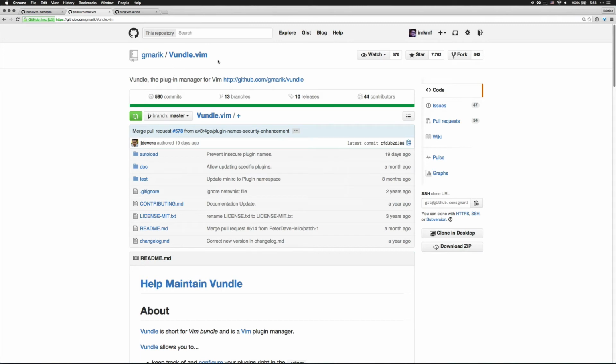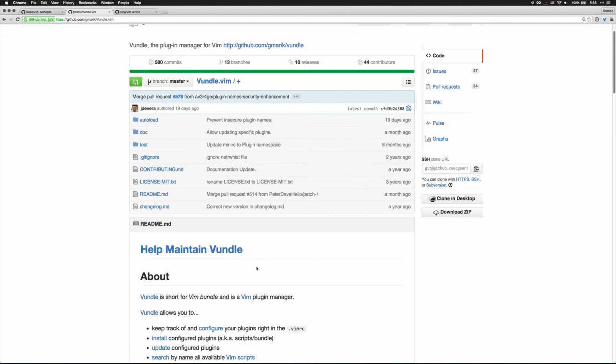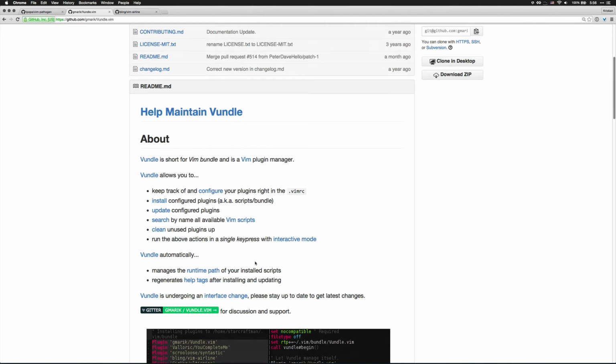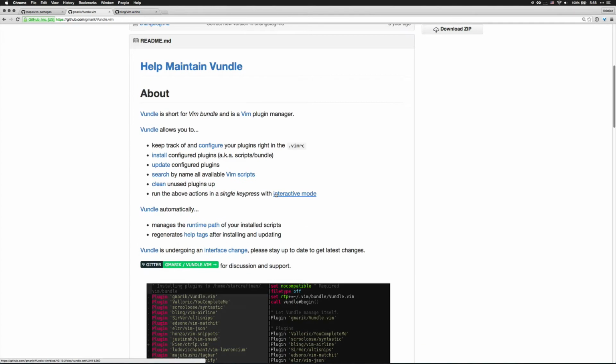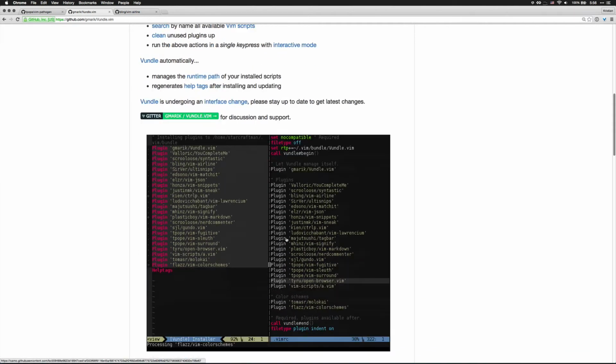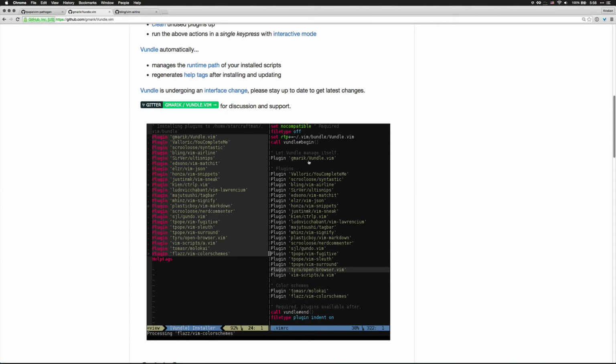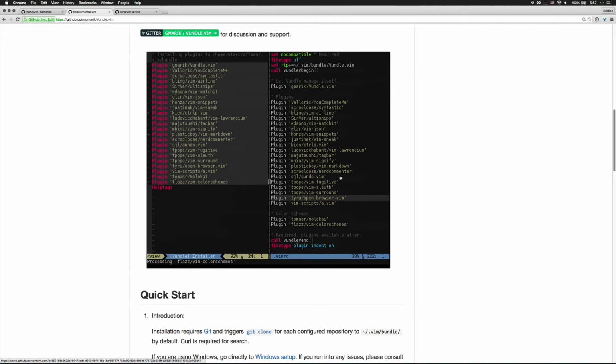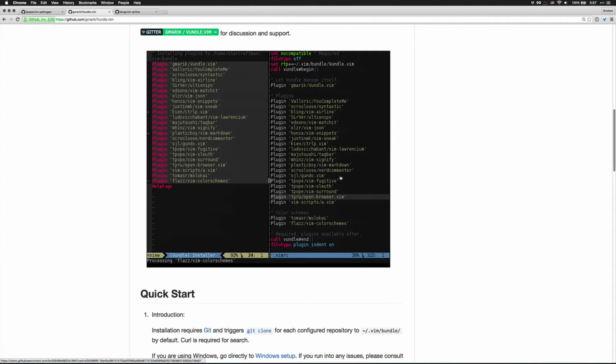So like I said, I use Vundle. I like it a lot, mostly because it has a very similar syntax to the Ruby bundler, if you've used that. So basically all of the plugins, I'm going to scroll down here to just look at this screenshot. It has a really simple syntax, Plugin, and then the name of the plugin. Usually it corresponds to the GitHub username and the repository name. But you can also pass in other things like Git URLs or vimscripts.org URLs, I believe.